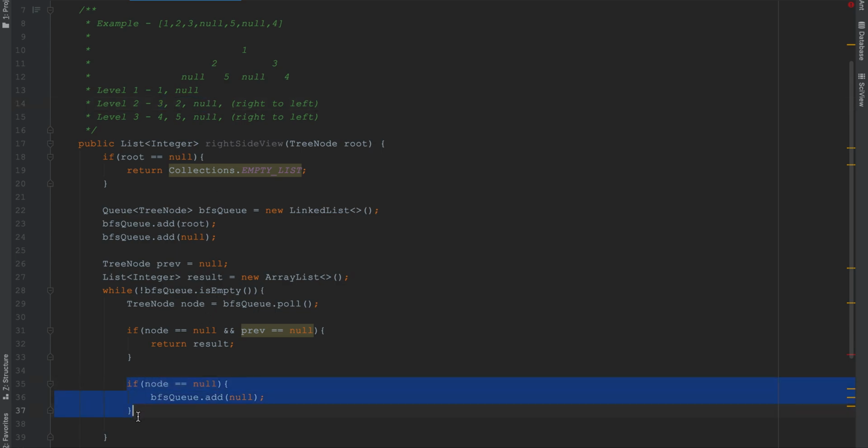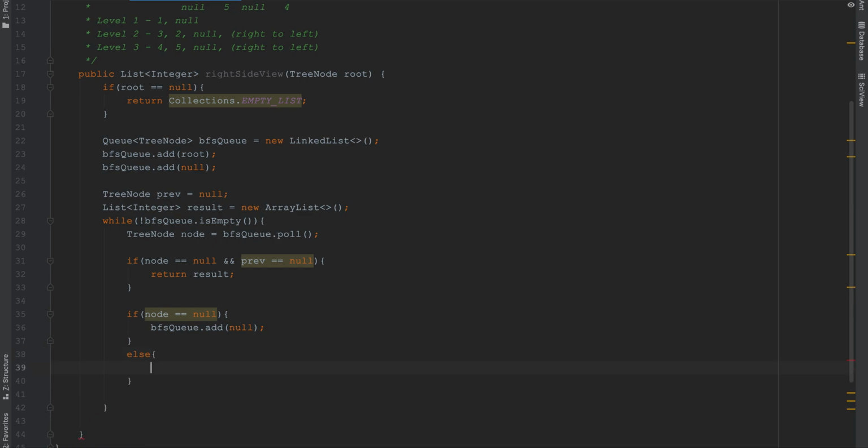And this is what this represents. So if you have reached this null, you have already added the left and right child of this 3 into the queue, and you have already added the left and right child of this node into the queue. So when you reach this null, it means that even the next level is completely passed, and you just close that level with the null value, which I'm doing here.